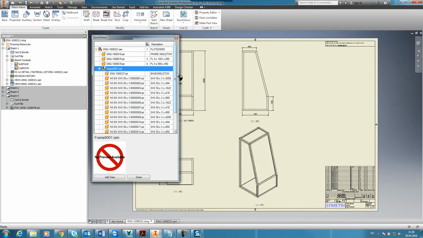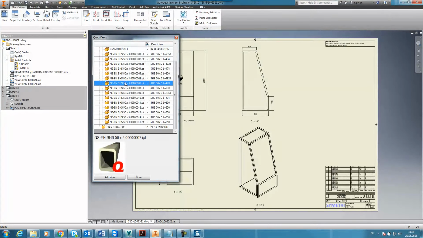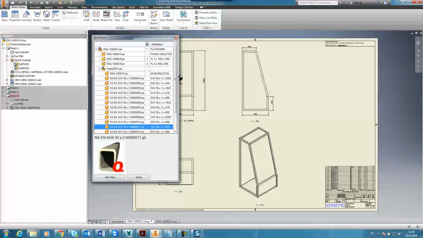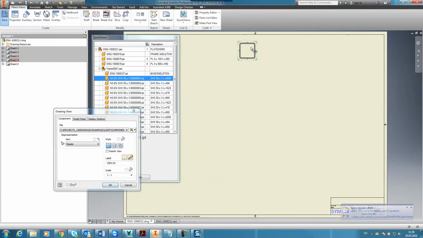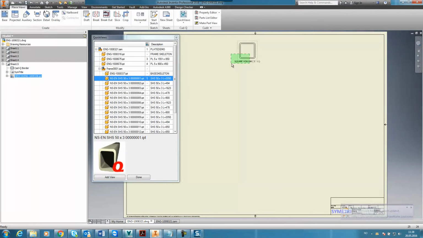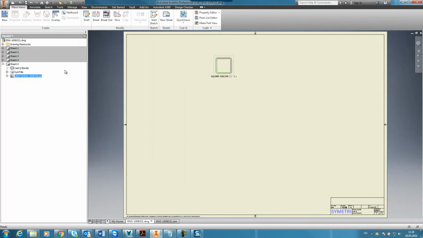I can open any old drawing, and from any drawing, old model from a drawing, and see what is on this sheet. So if I create a new sheet, for instance, and I go to this sheet and I say, yeah, I want to insert this, I just use this normal Inventor functionality to put this square hollow in, and you can see, yeah, that's on sheet number 5. I put this on sheet number 5. So if you have a workflow like this, we have tools which support it.